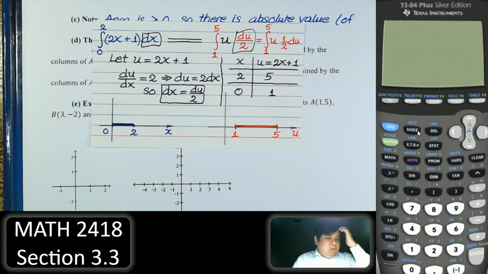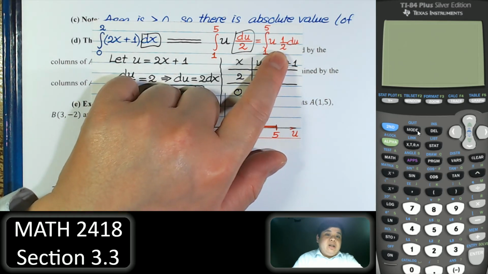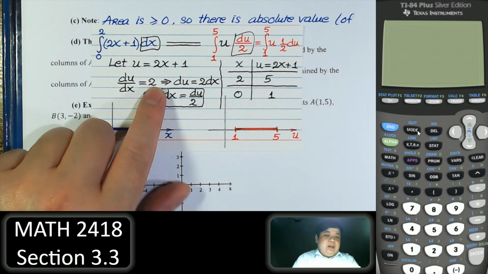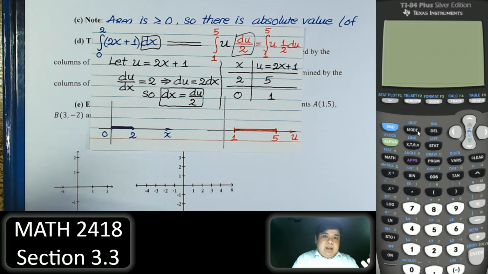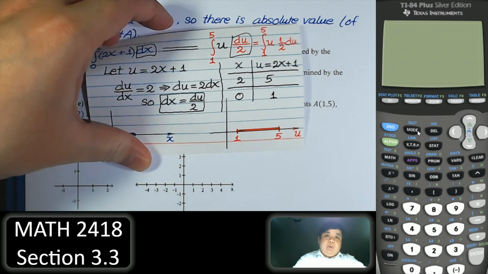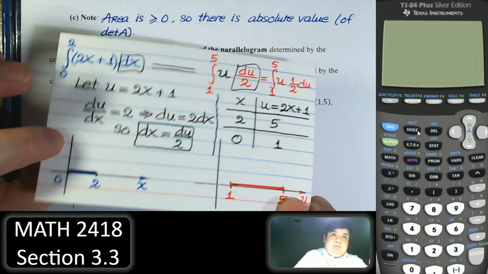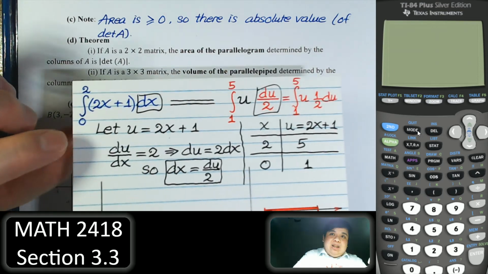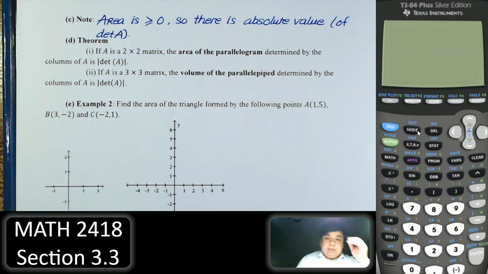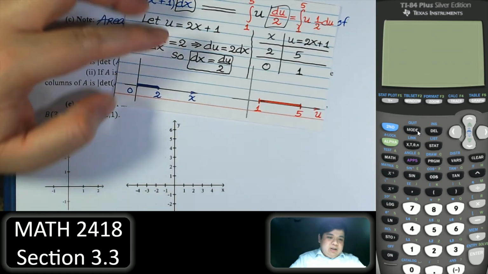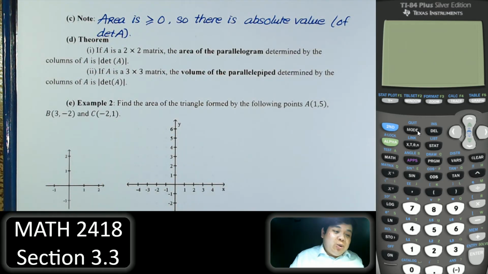Of course, things will get a lot more interesting when we have something that is not a constant here, because if this is x squared, then we have the x in here. But of course that will have something else. But the idea about what we learned here, the determinant and the linear transformation, is somehow related to this. This of course is the bigger picture than what we had earlier. But the idea here is that we have twice the length, so we cut that in half. There's some reason to that.